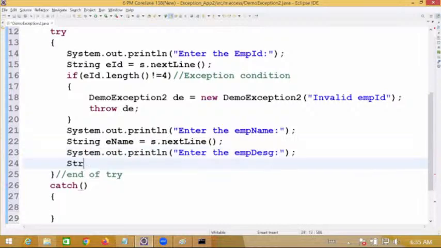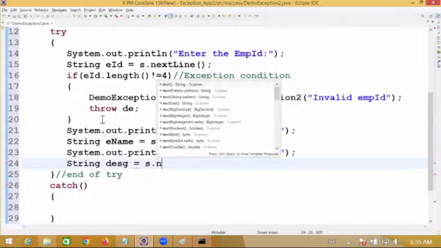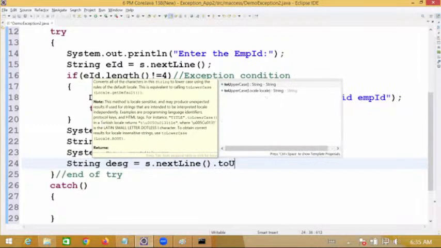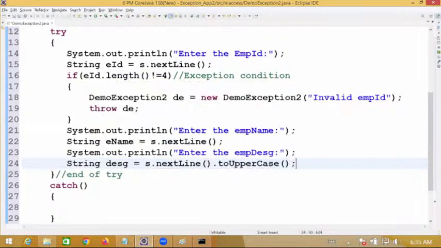Now String designation = s.nextLine().toUpperCase(), because for comparison you must use uppercase, no? Right. Now designation I'll keep in the subclass.